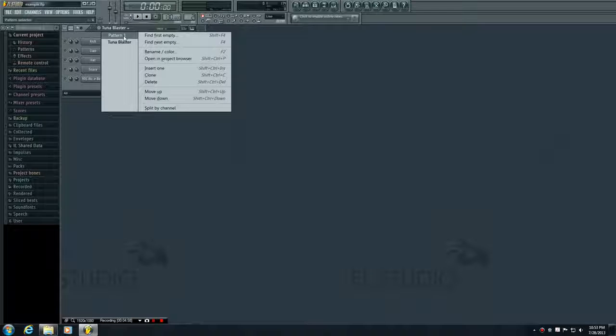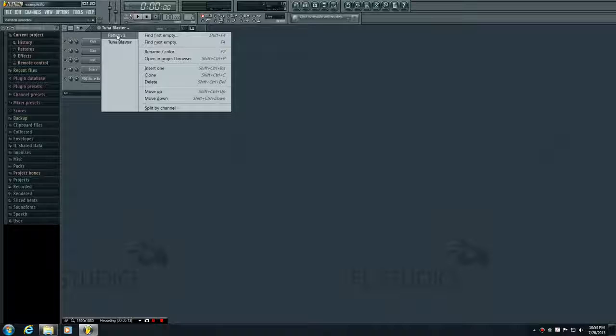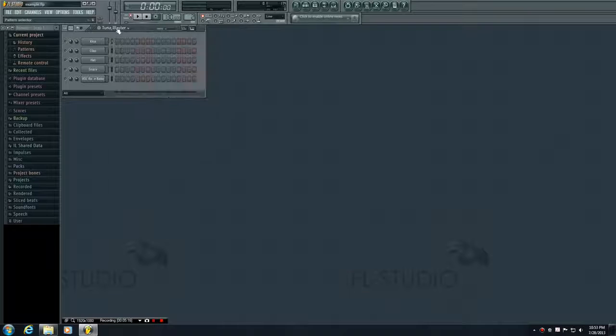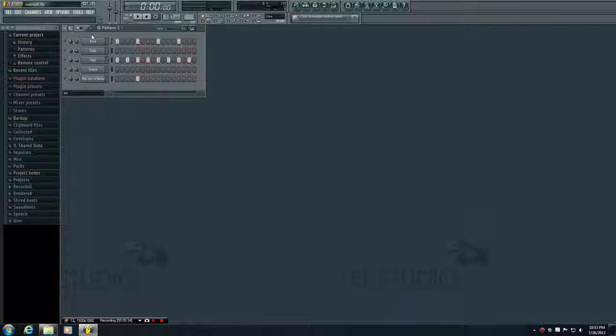So, if you want to keep the defaults, that's fine. If you want to name it something like Wub Wub, I don't know, it depends on your sound, then that's fine too. But as you see, whenever you make a new pattern, you get a blank melody to work with. So let me go ahead and delete this. We know we're in Tuna Blaster, so I'm just going to press delete. Okay. And then go back to pattern number 1. And that's the pattern that we've been working on. So that is how you create new patterns, name them, and delete patterns. And also how you select different patterns from the drop down. And that's probably enough for this tutorial.